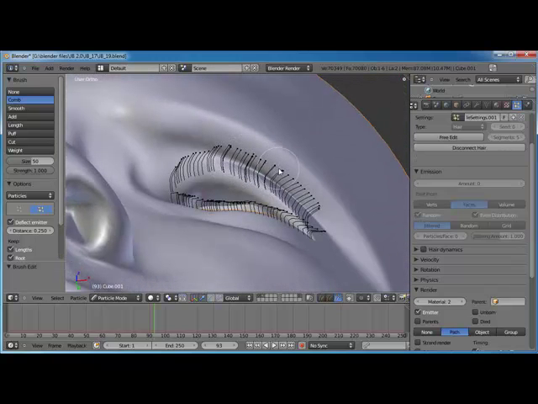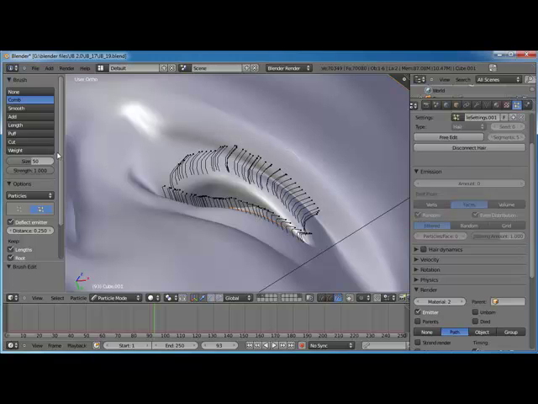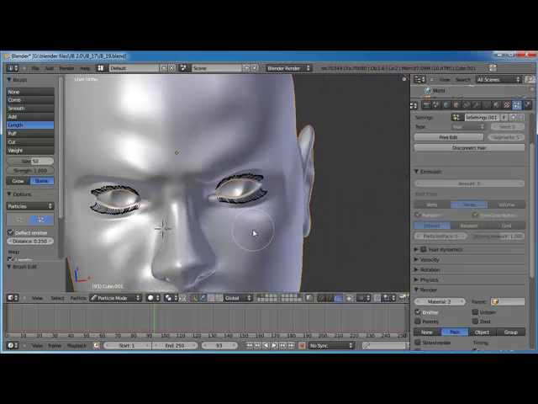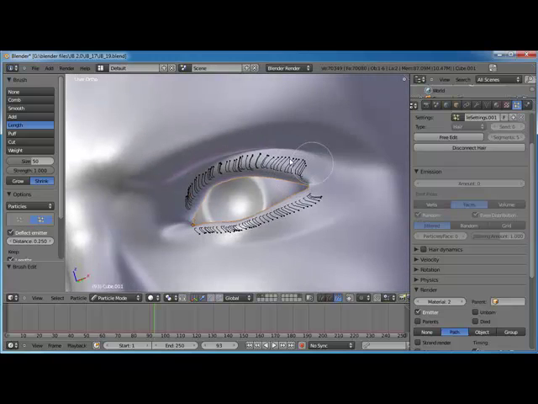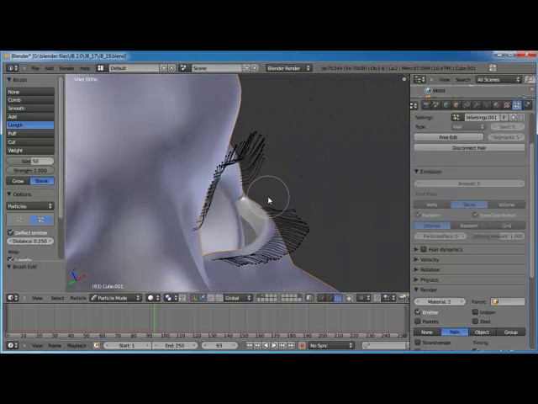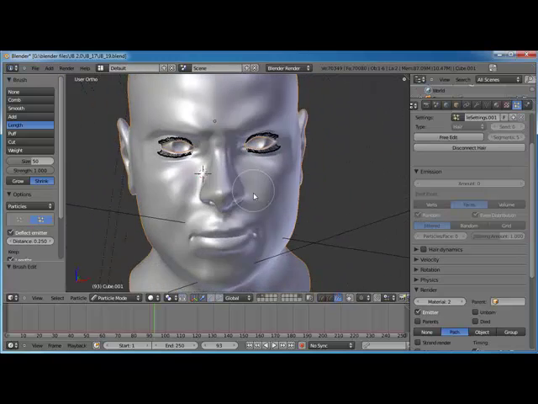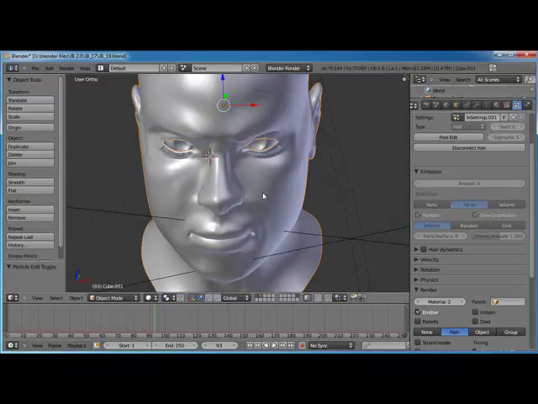So another thing we need to do here is they're all the same length, and eyelashes usually taper off from their longest towards the outside of the eye and a little bit shorter on the inside. So let's get the length again, except this time we'll go to shrink and just shrink those up there in the inside area. And if you're creating a female model, you might even lengthen some of these to give that long eyelash mascara look. So, okay, that looks pretty decent. Let's go ahead and pop back into object mode here.